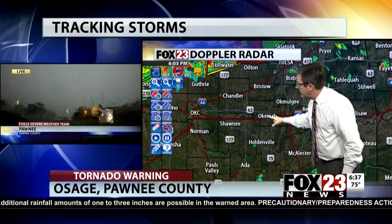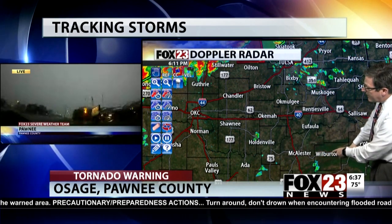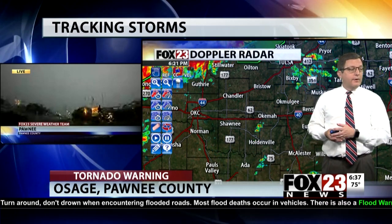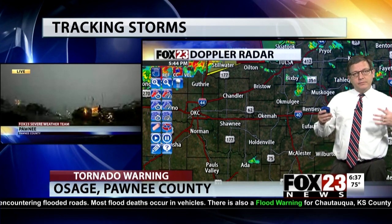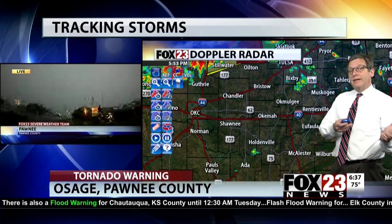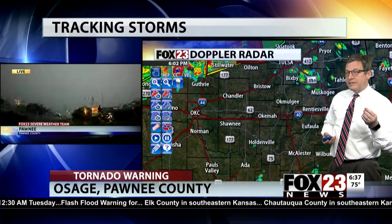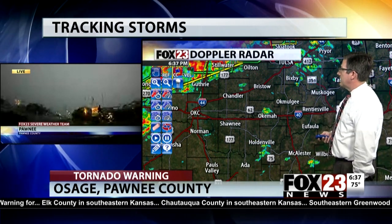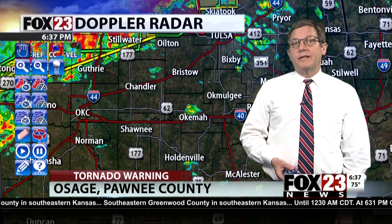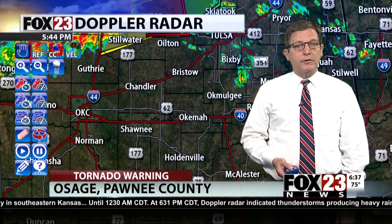While we're seeing, in parts of Okmulgee County, also near Holdenville, east of McAlester and west of Wilburton, a couple of showers trying to develop right now, none of these have managed to really get rooted in the atmosphere and start to intensify to the point where they can tap into the wind fields that are so strongly supportive of tornado development. So our big thunderstorm complex and flooding cause is continuing to sit just to the northwest of Tulsa, but it is slowly making progress our way.